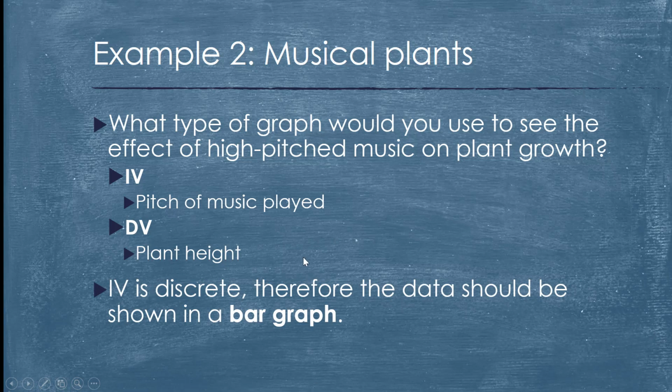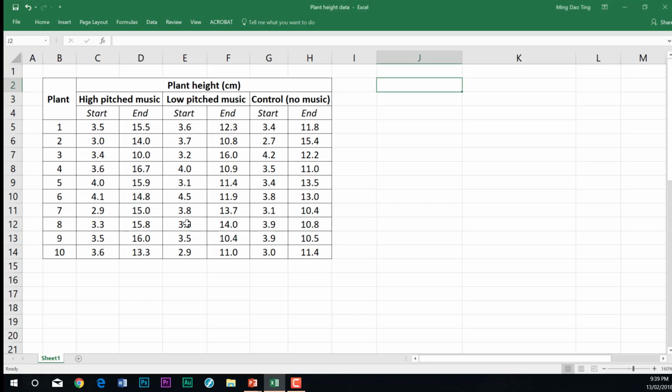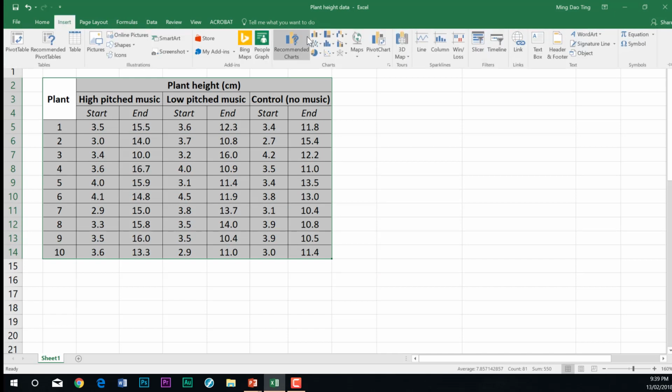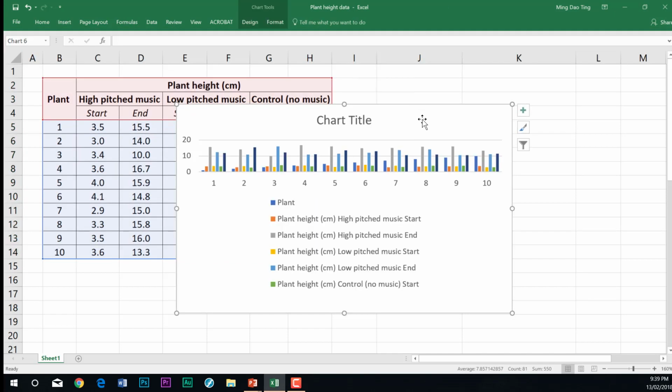Now, if I do this right, hang on. Yeah, magic. Ta-da! Oops, not the bar graph. Here's the raw data that needs to be converted into a bar graph. How do you turn it into a bar graph? Well, believe it or not, some students will do this. They'll select everything, insert, and then the bar graph.